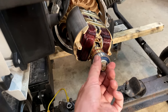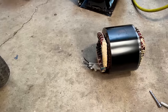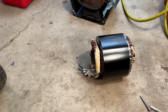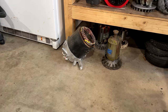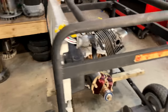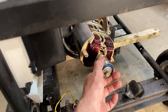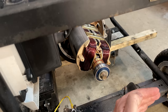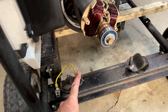But that got me thinking about the stator. So I double checked that measurement on the new stator. I thought it was 5 1/4 inches, but it's actually 5. And the stator I pulled off, I underestimated closer to 6 inches. So that's a pretty significant difference between the old and the new stator. And that's going to cause some issues because the exhaust is going to come out 1 inch too far. And now these mounts down here are going to be off by 1 inch.